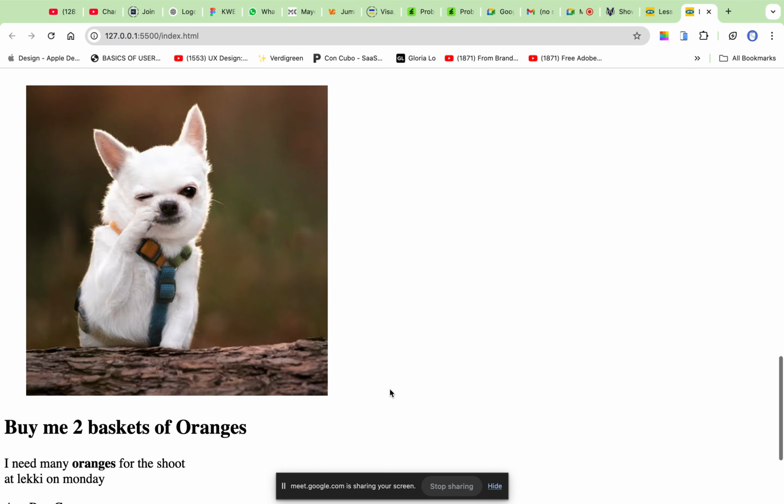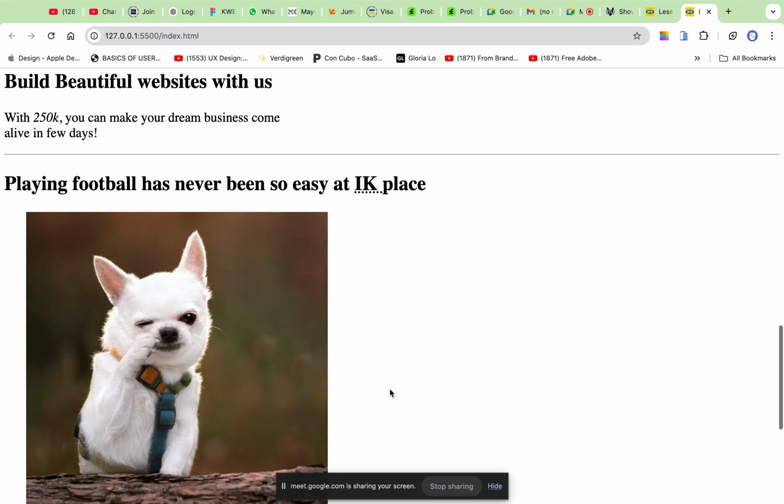The idea of setting the loading to lazy is that we want to save data as well. Before the cursor gets to the image at the bottom, the image is already preparing itself to load, so that all the images will not just load at once when the user is visiting the website.